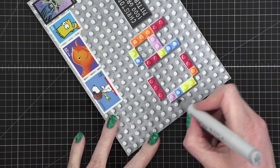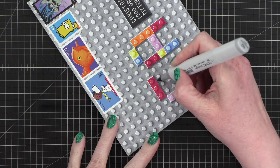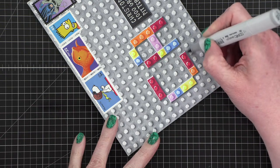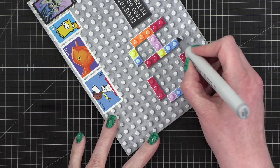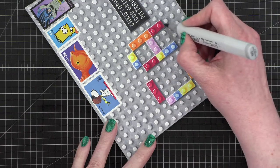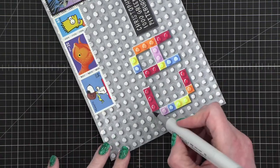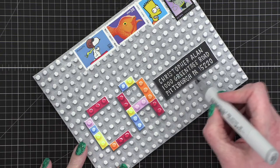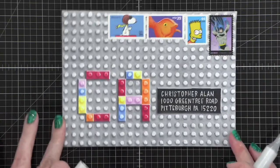I'm realizing I want to soften this shadow now. Seriously, I cannot walk away. And I wanted it darker, but I also don't want it so sharp. You know? Okay. Now I think I really do have to walk away. And then I'm going to take a picture of this so I can change the thumbnail.